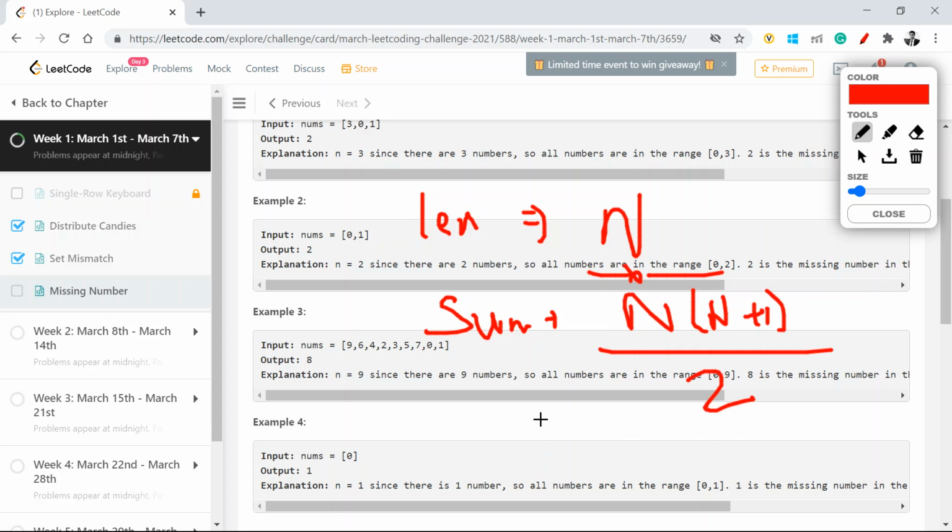Now, this sum is what I need to achieve if I'm looking at those n numbers, right? If I'm not achieving that number, if I do the sum of whatever I have in the array, the deficit or the delta of it will always be the number which is not present, right?